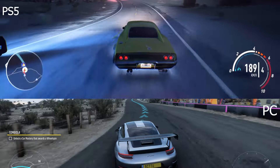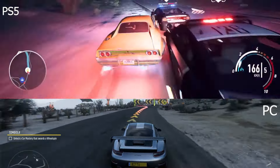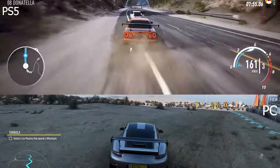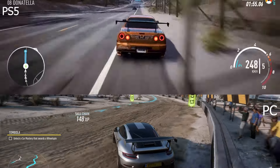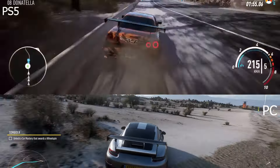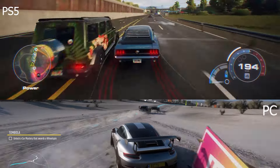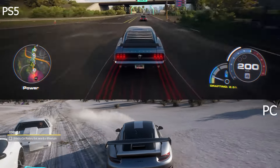One of the most debated aspects of gaming platforms is graphics quality. With high-end hardware, gaming PCs have the potential for better graphics thanks to advanced components like faster processors and dedicated GPUs. The GTX 1060 in my PC, while a bit older, can still handle many demanding titles like Cyberpunk and GTA 5, albeit at high settings in 1080p.